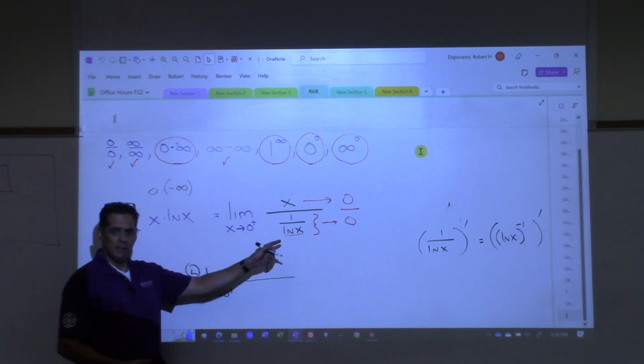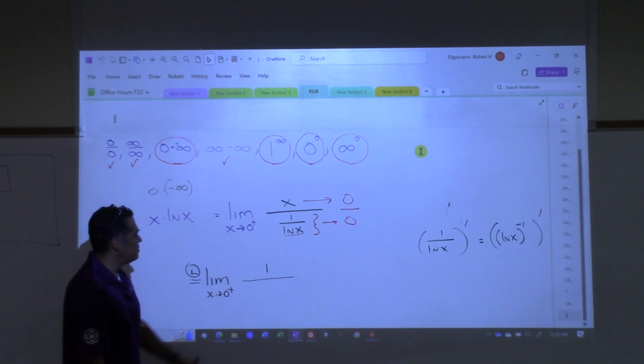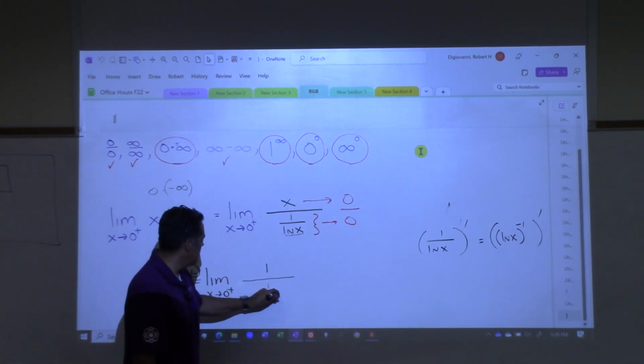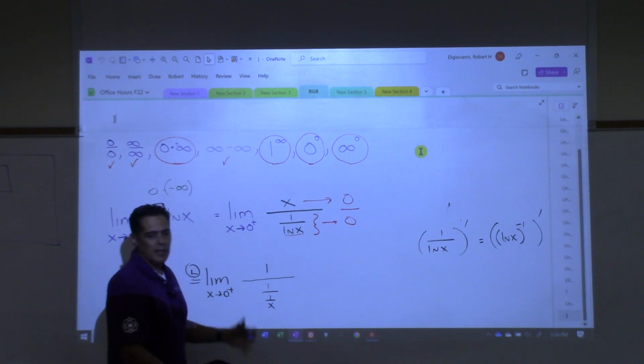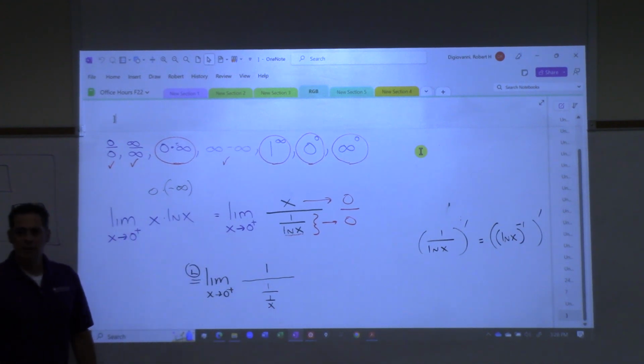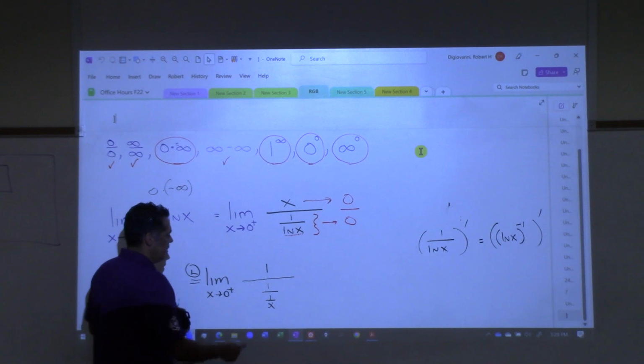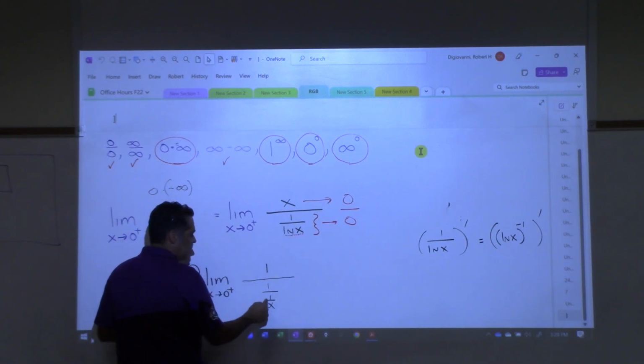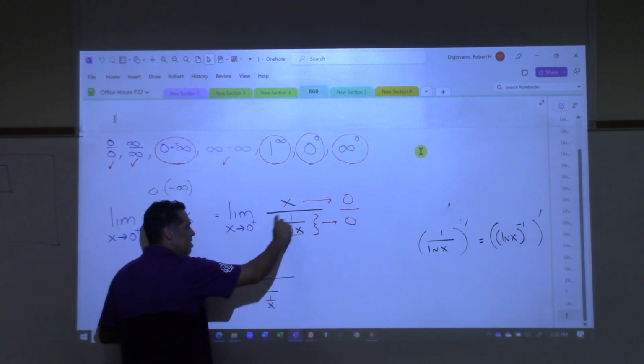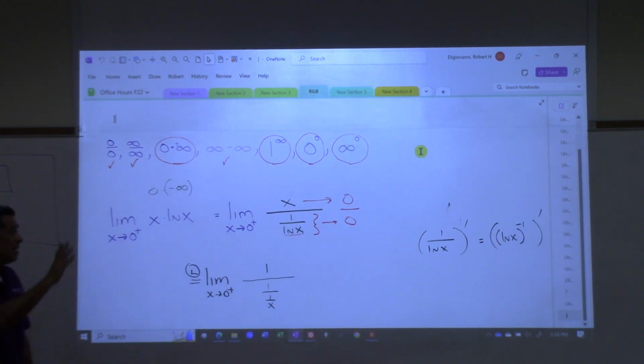Do y'all see that? The most common mistake I'll see students make is on this next line, they'll write this. And it's completely wrong. I don't even know what they did. They left the 1 alone, they just took the derivative of natural log and put it underneath. That's completely wrong. Because this is a quotient and you're taking the derivative of the whole thing. So I'm going to stop here because I don't even feel like doing that. I already got the answer. I was happy with the way we did it.